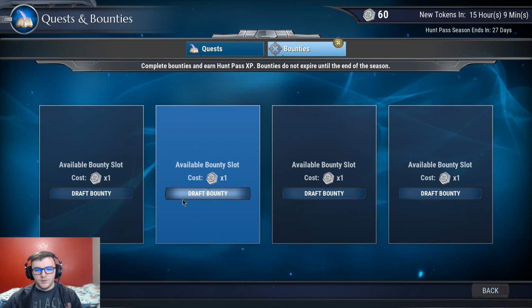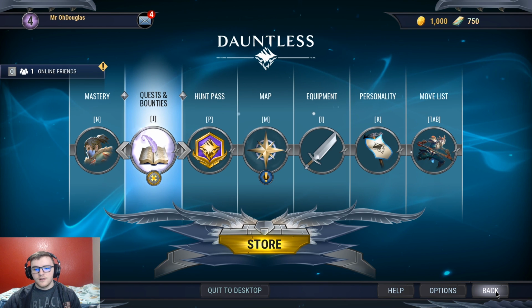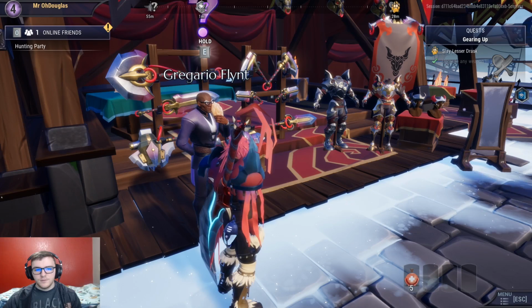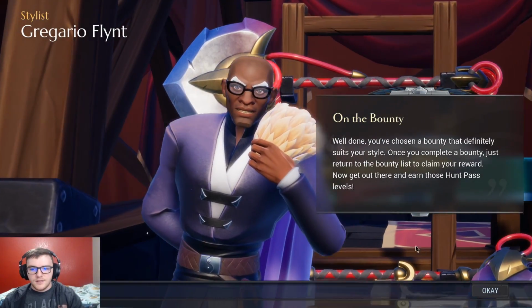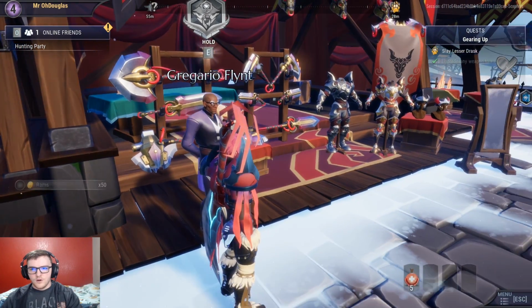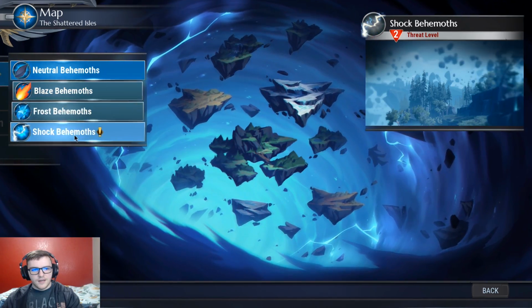You can have 4 bounties active at any time, and once you complete them, you have to click on them to get rid of them and get a new bounty when you're in Ramsgate. You can't do it in the airship, so that's kind of a bummer, but that is how it goes. But in doing that, we finished this side quest, and now we are good to go. I believe that's all from this nerd for now. Let's go ahead and go slay a lesser Rask.